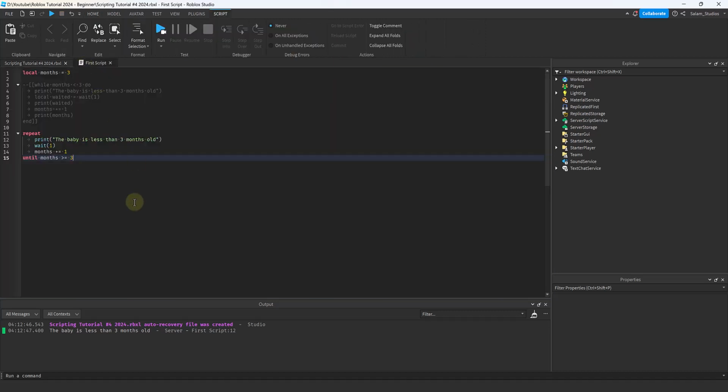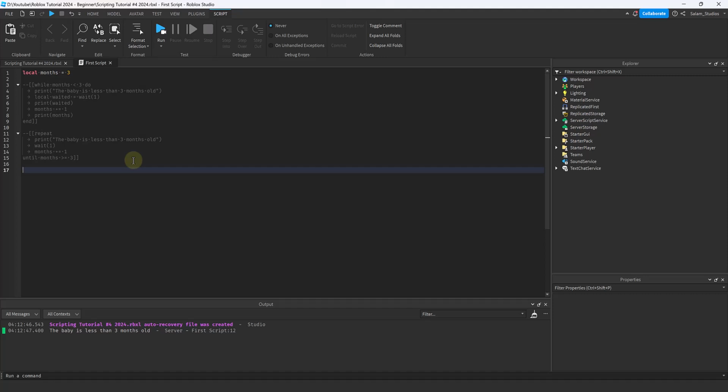So the last of the 3 basic loops, let's comment out the repeat loop. The last of the 3 basic loops is the for loop. This is useful when you want to repeat a set of code for a specific amount of times. The for loop is special as it creates a variable that can be used as a counter that changes according to the number of times the code has run inside the loop. For example, if this is the 7th time the code is running, the variable would be set to 7.